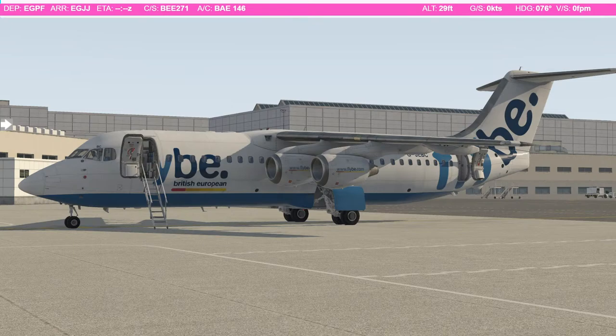Chris says, evening all. Happen to have a small model of this exact same plane with the same livery. Would be interesting to see it there. There you go. Excellent. Seems to have been a part of people's history. Okay, the first officer's already joining us. Hello.